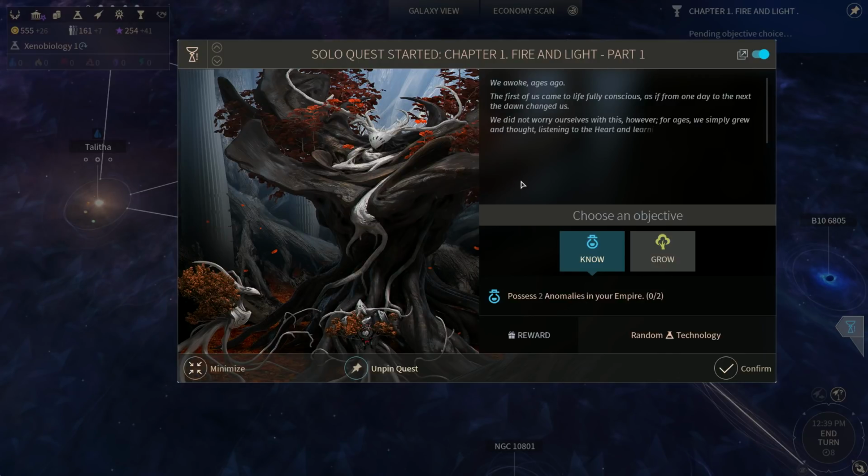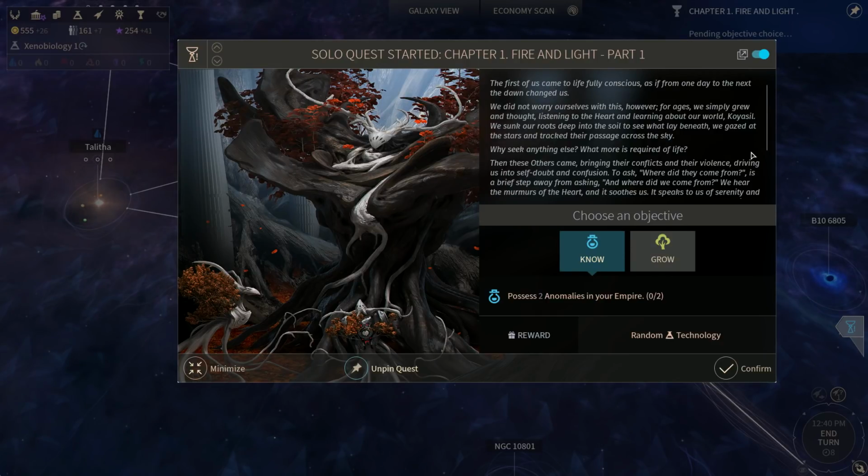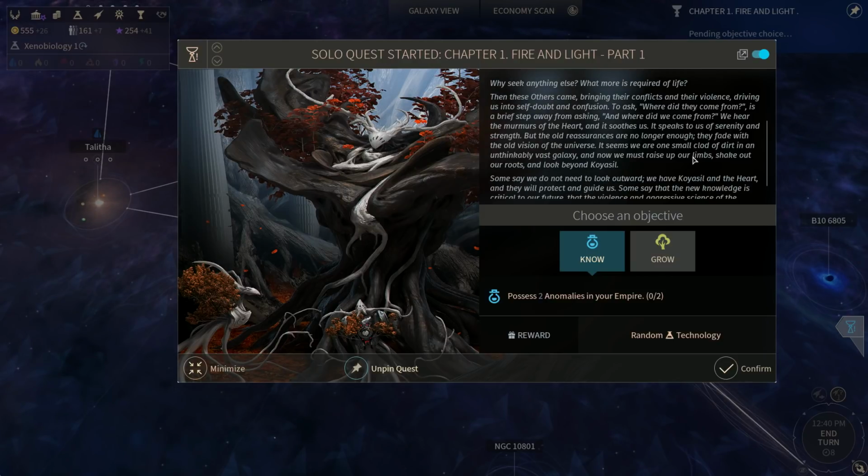Okay, solo quest started. Fire and light. We awoke ages ago. The first of us came to life fully conscious, as if from one day to the next, the dawn changed us. We did not know ourselves with this, however, for ages. We simply grew and thought, listening to the heart, and learning about our world. Koyasil. We sunk our roots deep into the soil to see what lay beneath. We gaze at the stars and track the passage across the sky. Why seek anything else? What is more required of life? Then these others came, bringing their conflicts and their violence, driving us into self-doubt and confusion.